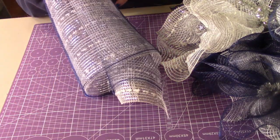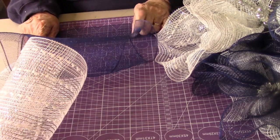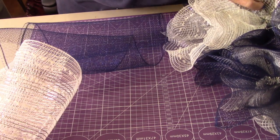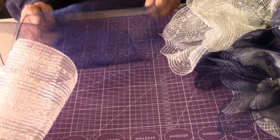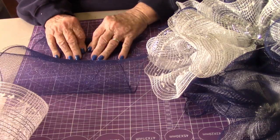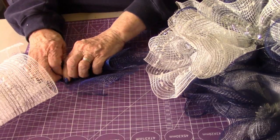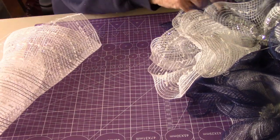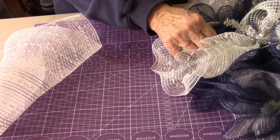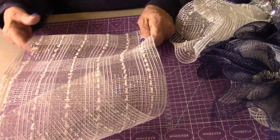Last one, and this is going to be blue on the bottom. One more piece.